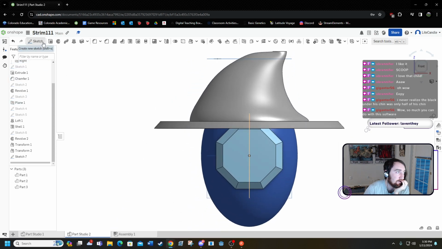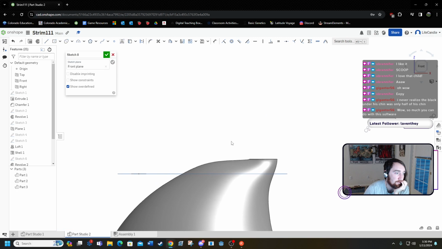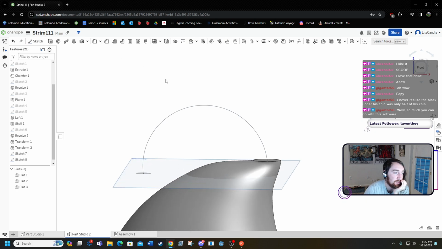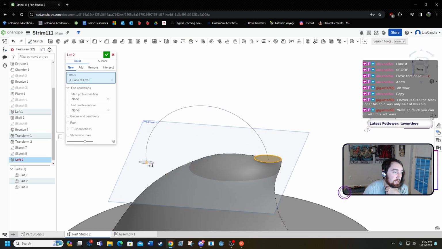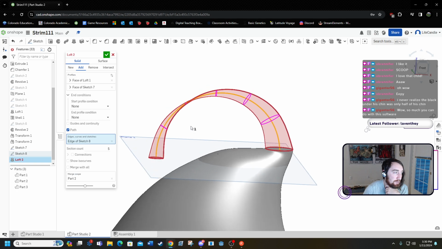Now, sketch from the front plane. Let's just try this for now, and I might adapt things later. I want to go there, along this path.